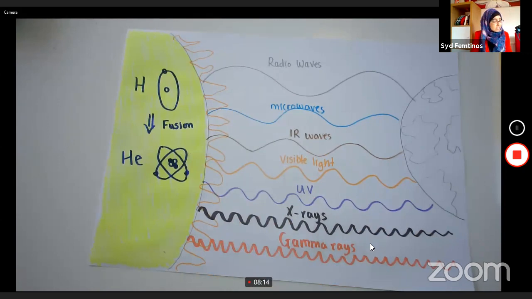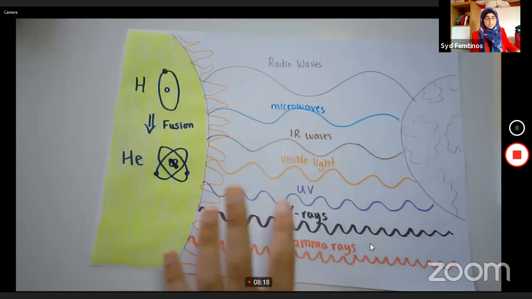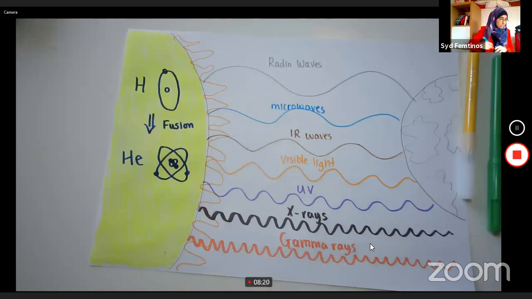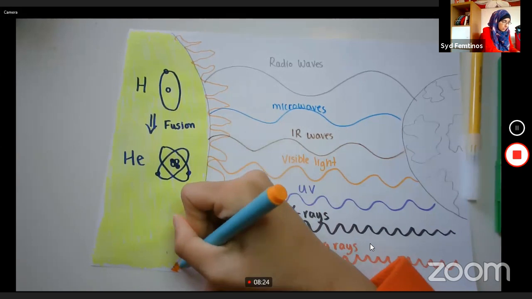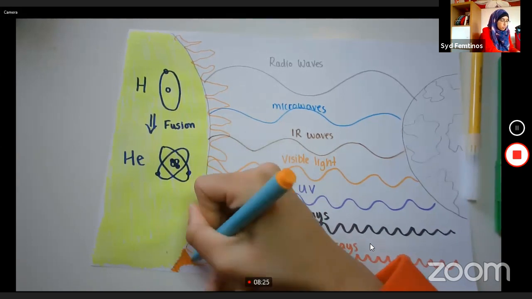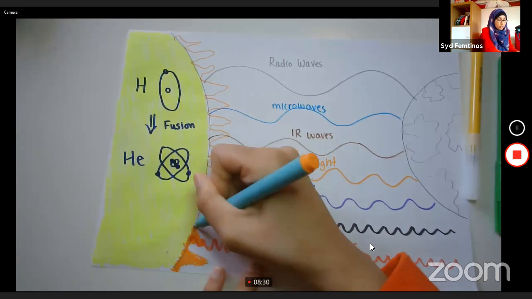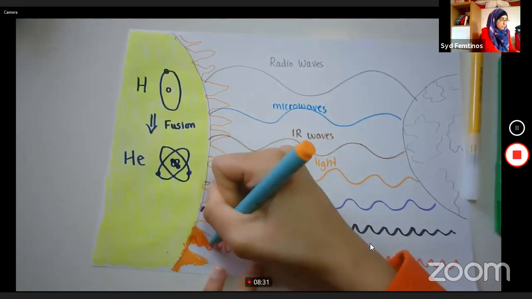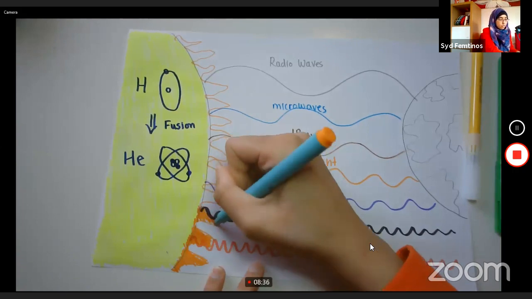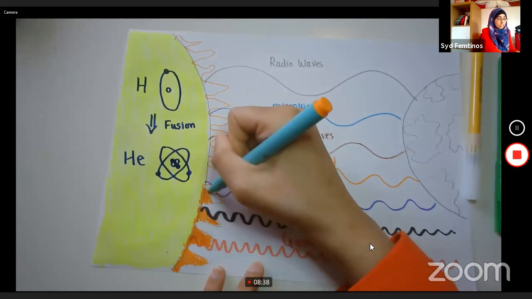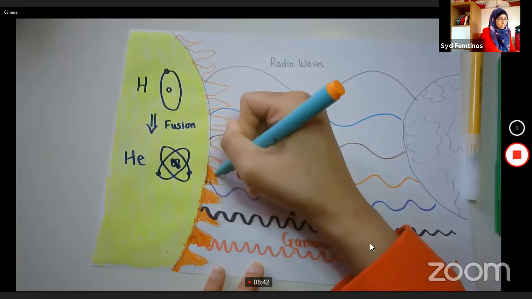Okay, so what happens is all this radiation is given out from the sun. All of this radiation is given off by this big massive sun over here, which is giving us heat and light, but it's also emitting harmful radiation. Not all of this is useful for us. Some of it can cause so much harm. It can cause cancer. It can cause us to have all sorts of complications and issues. Now we're going to come to Earth and we're going to see what happens when that radiation reaches us.